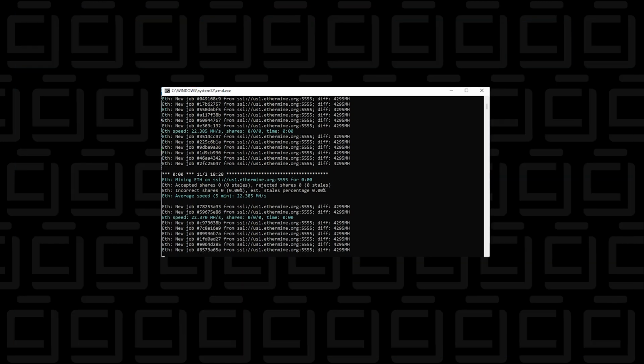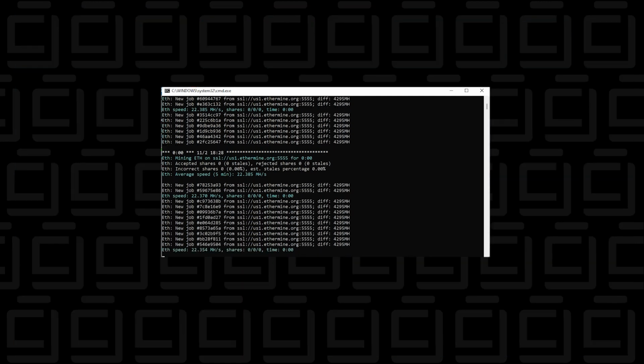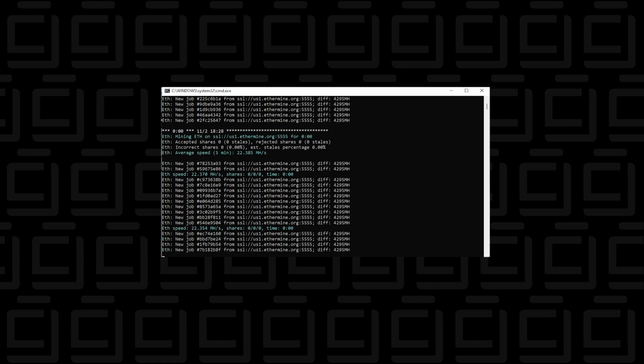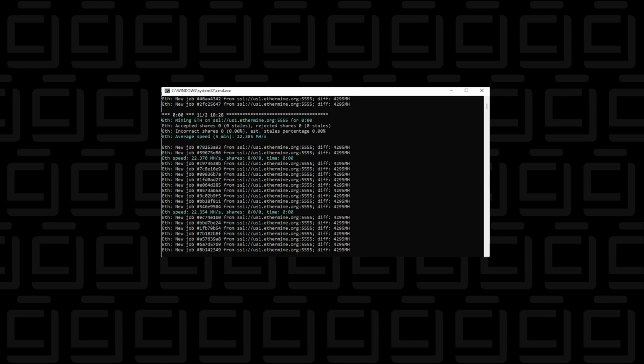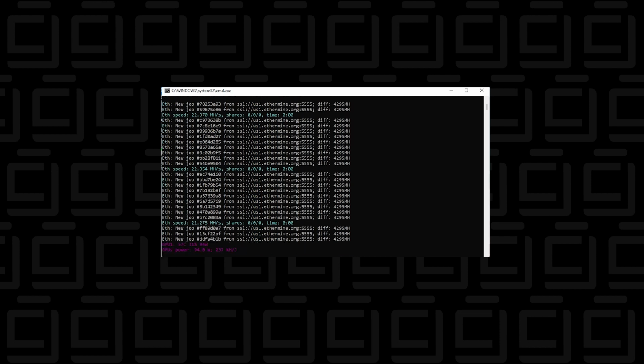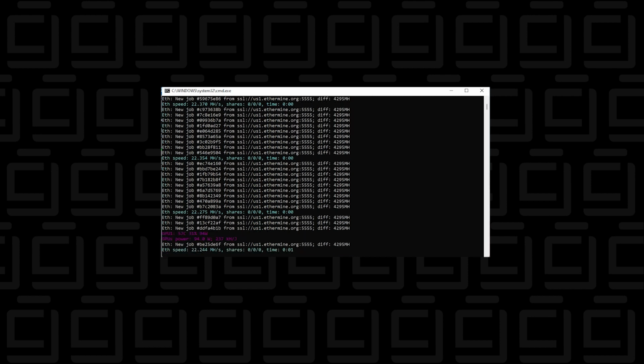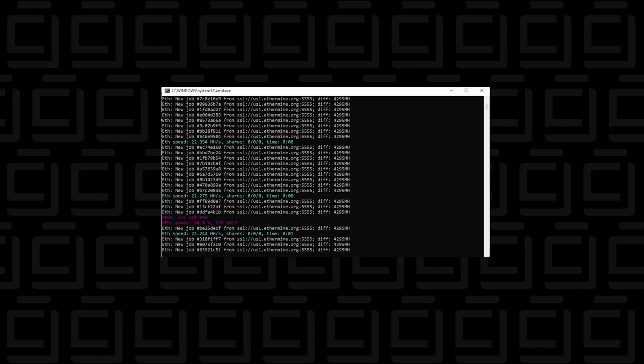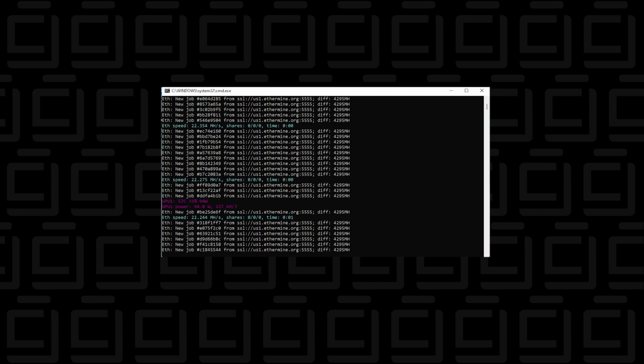So it successfully started up, and we're mining Ethereum using Phoenixminer on a Windows 10 PC. So it's pretty straightforward. There's just a few little changes that you can do here and there. And one of the things that you can try to do is change the pool. If you don't like the pool that I'm using, which is Ethermine, you can switch to another pool. You just update those details as needed.